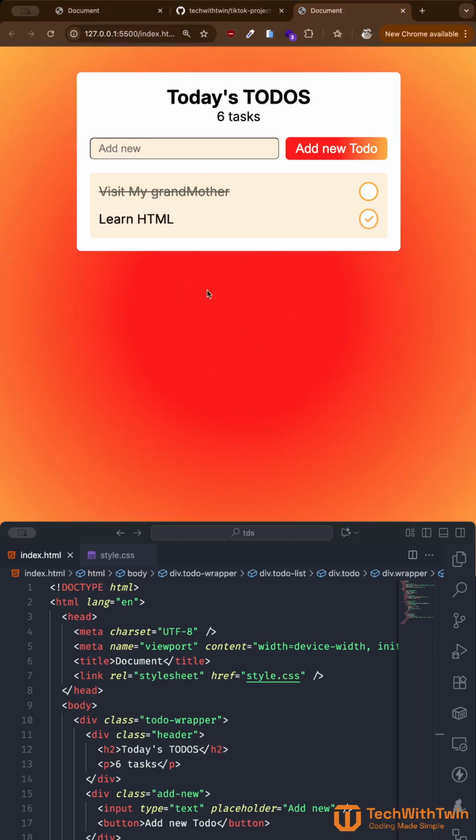So this is where we reached. You can see I've moved to a new tab. This is where we reached. We don't have the ability to add, we don't have the ability to toggle off. This is what we are going to add in this session.